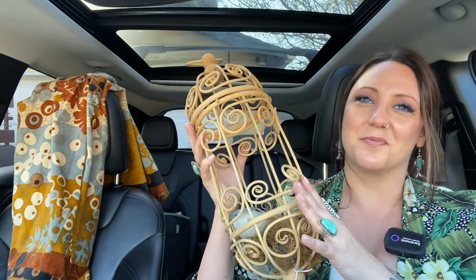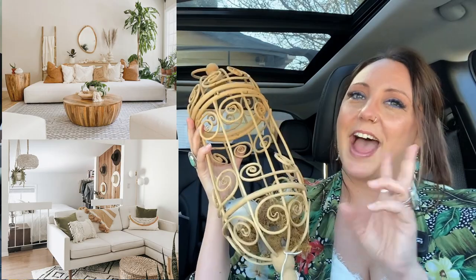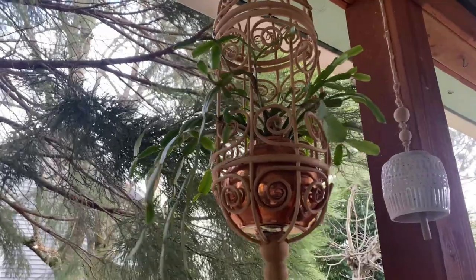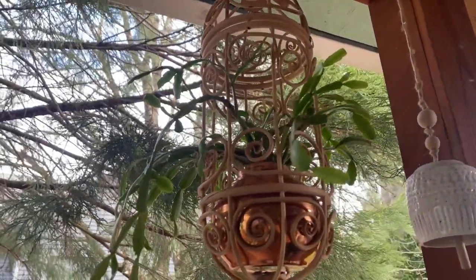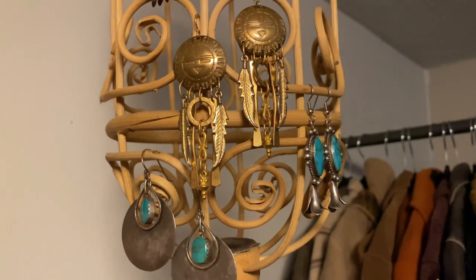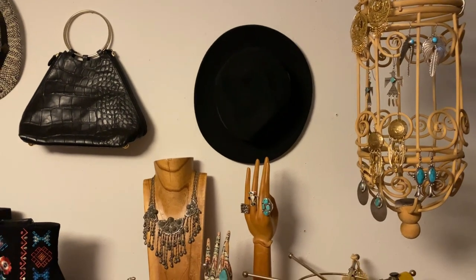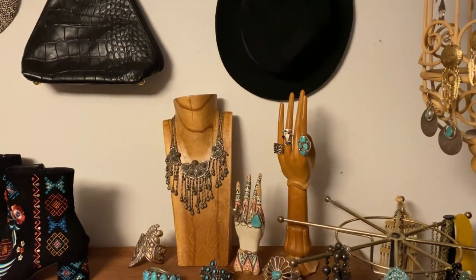She shared with me that she's really into boho design right now. So I'm going to put together a little housewarming gift for her. And I thought this would be perfect to add in with a few plants. Another thing that would be really pretty to do with something like this is to use all of these little squiggles to hang your earrings or necklaces off of. So I think having something like this hanging by a jewelry display, having beautiful little jewels hanging off it could be really cute too. Speaking of jewels, I got myself a little treat today.